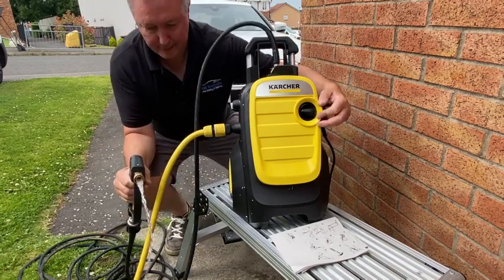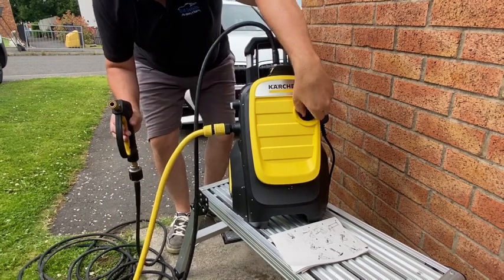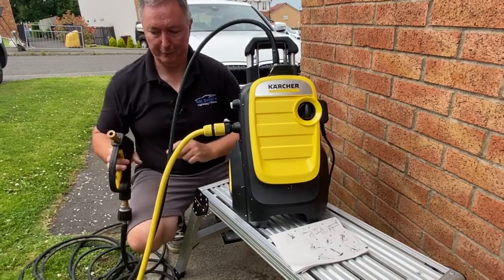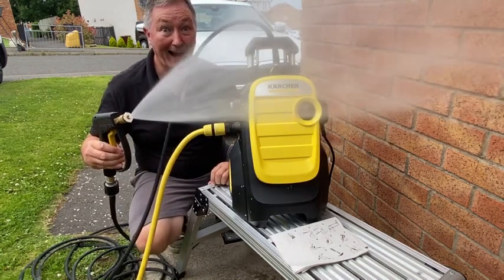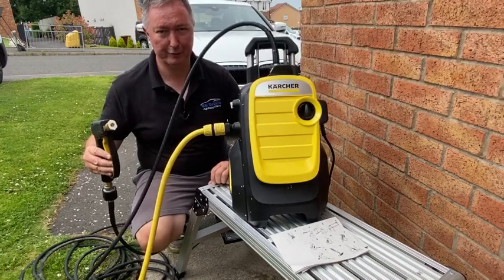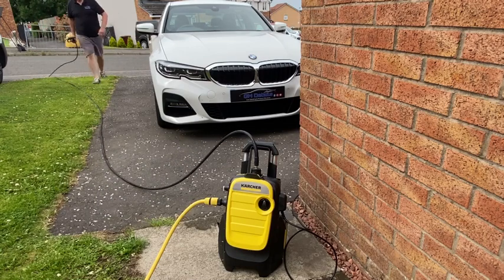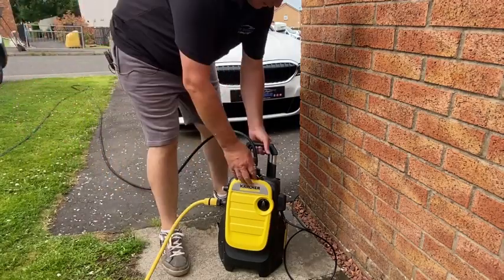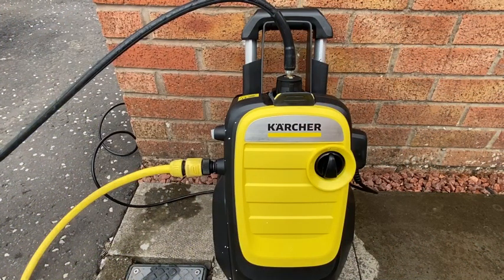So that's basically it. I'm going to turn on the power. There we are — starts up much the same as the K4. Put it in the nozzle and away we go. My god, that feels powerful! Just to get an idea of size, this thing is absolutely tiny compared to the K4. But yeah, it's really good — feels a lot more powerful, as it should. So let's go and try it out on the car and see what it looks like.